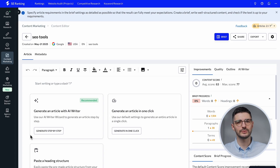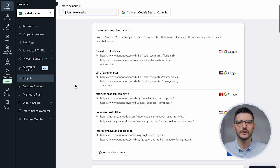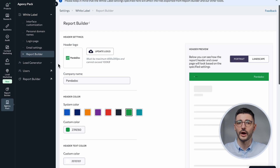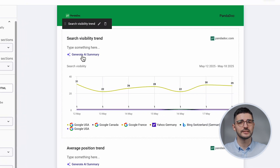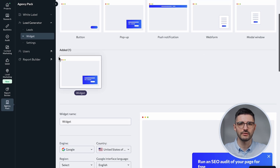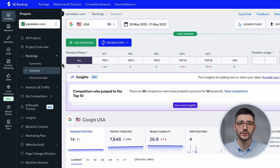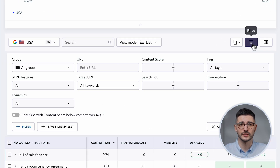A tool still not present in most solutions. The AI-powered stack is where SEO Ranking pulls ahead, with tools like the AI writer and on-page checker, as well as an insights feature designed to save hours of manual work. It's built with agency needs in mind, packed with features like white-label reporting, automatic scheduling, AI summary generation, extra client seats, and even a tool that generates up to 100 leads per month directly from your website. The interface is clean and logical — the left menu shows all your tools, while the top bar keeps your favorites a click away.